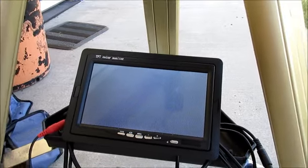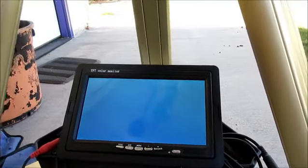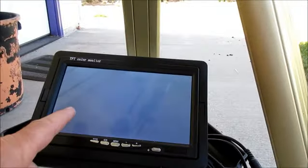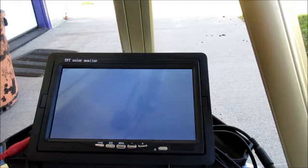Now, of course, if I go to the blue of the sky, this is what you'll see, because it has nothing to focus on, and it has nothing to show contrast with. But that's the sky. Ooh, it looks like we are seeing a bit of clouds over there. Presumably we're still in focus. Let's see if we can improve it.